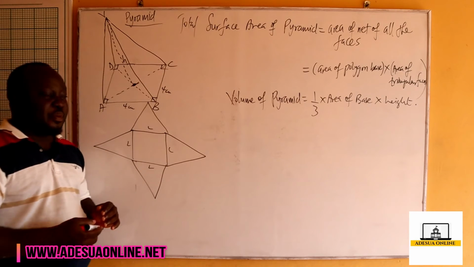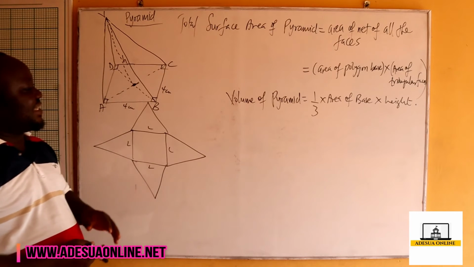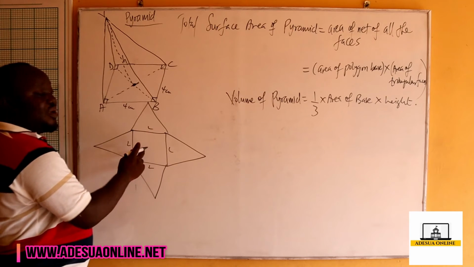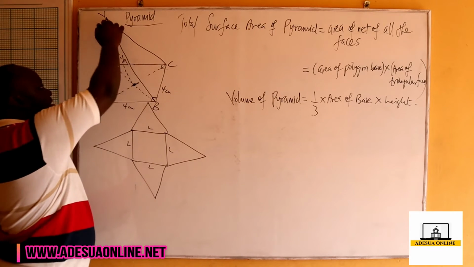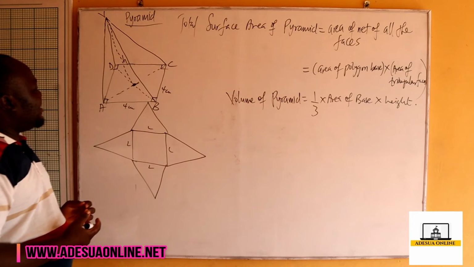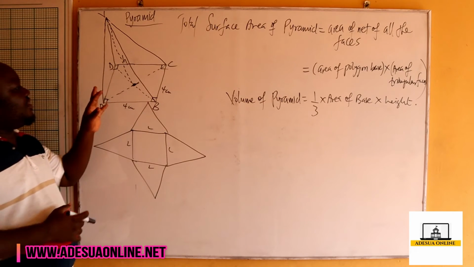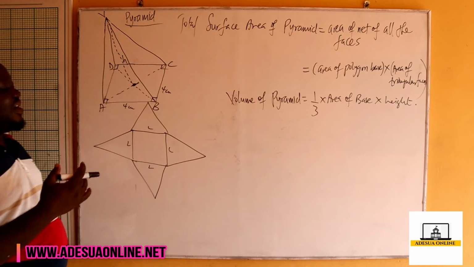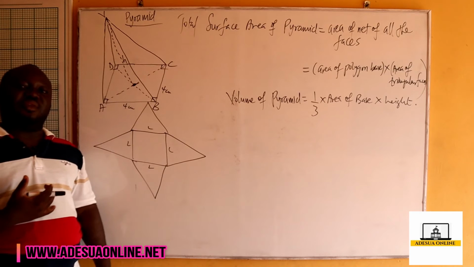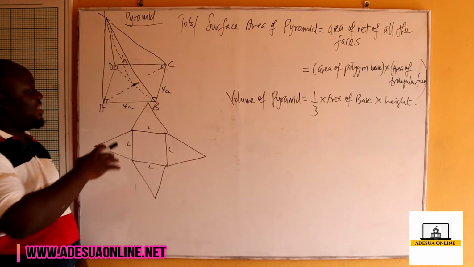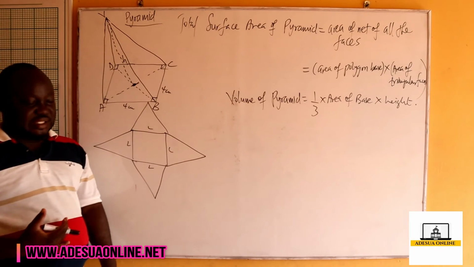And then the volume of a pyramid is given by 1/3 the area of the base times the height. So if you are able to find the area of this base, then 1/3 area of the base times the height will give you the volume of the pyramid. Normally, we use Pythagoras Theorem in solving this kind of thing. You can also be asked to find the angle. If you know your trig ratios, sine, cosine, and tangent, which we learned about, we can find the angles if you are asked.